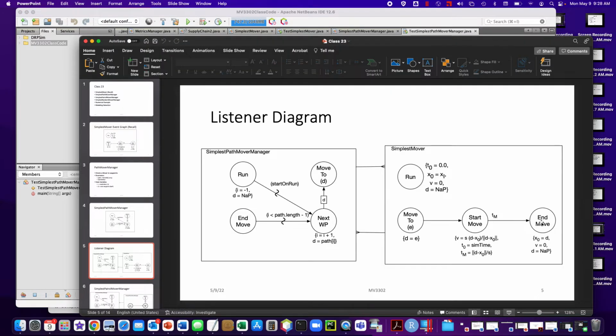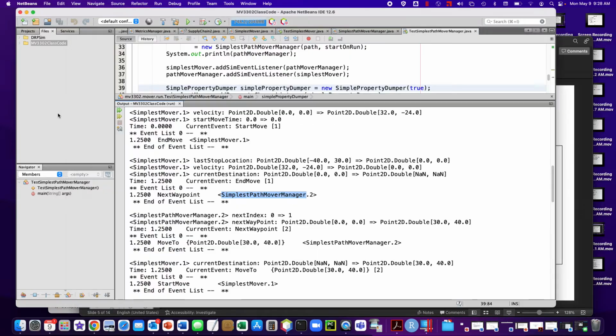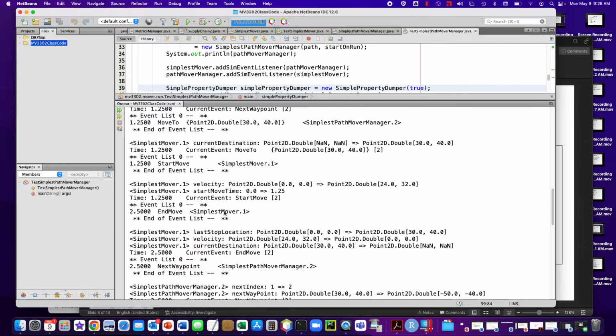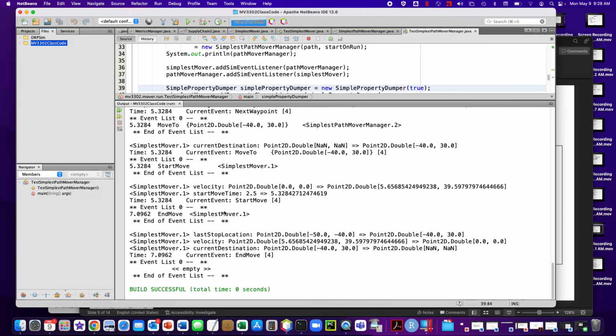Because when the end move event occurred over here, it got heard over here. There was another path, so it scheduled the next waypoint. So basically it goes, and then finally, at the end, it winds up where we started.